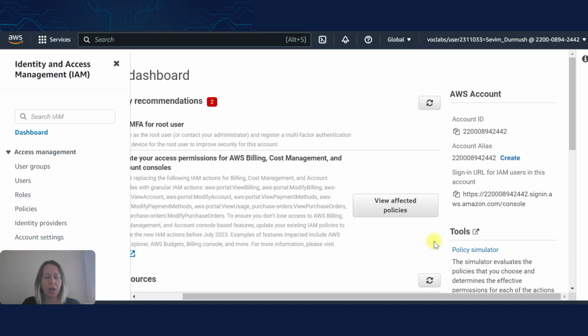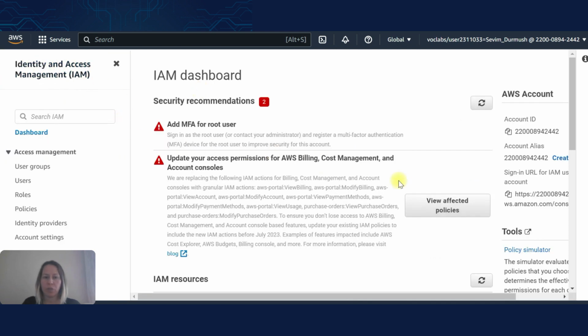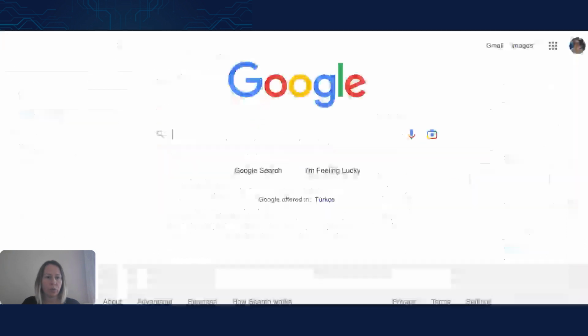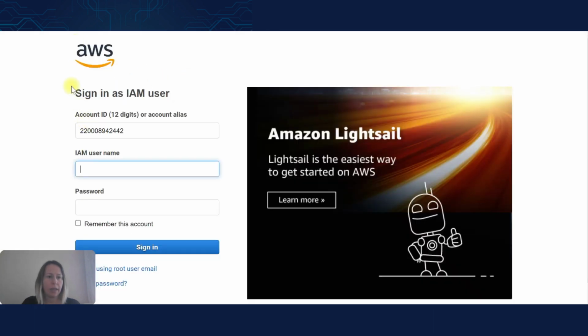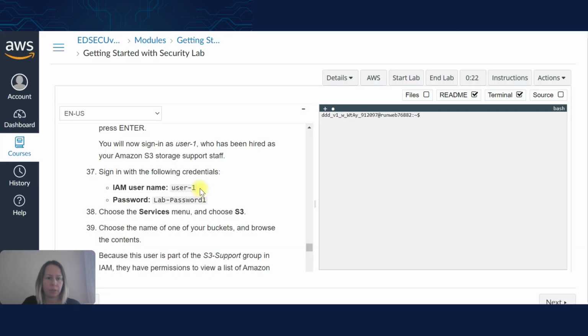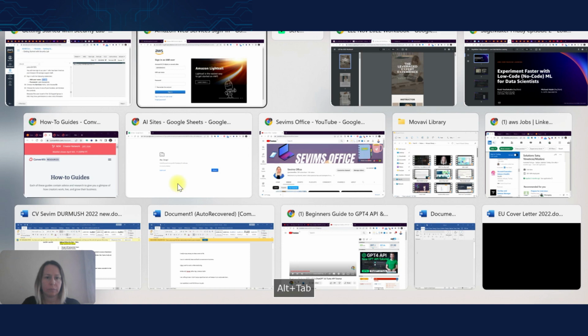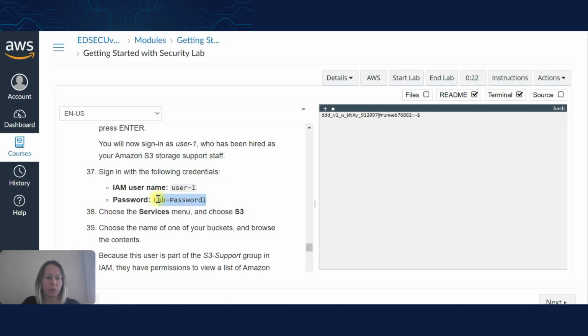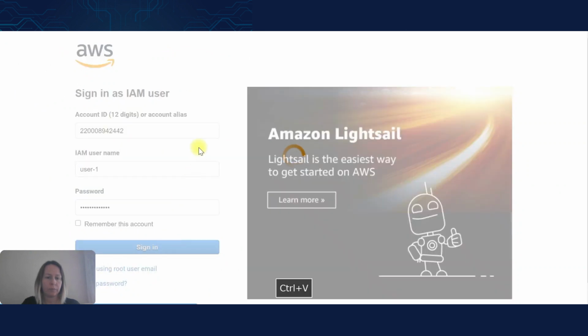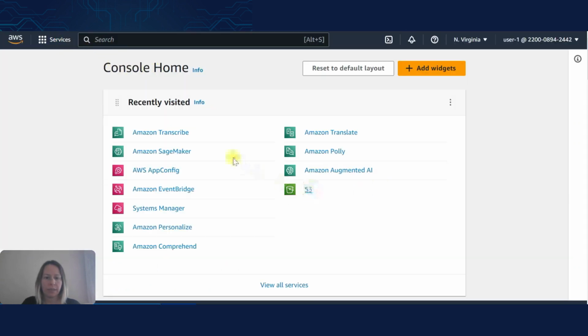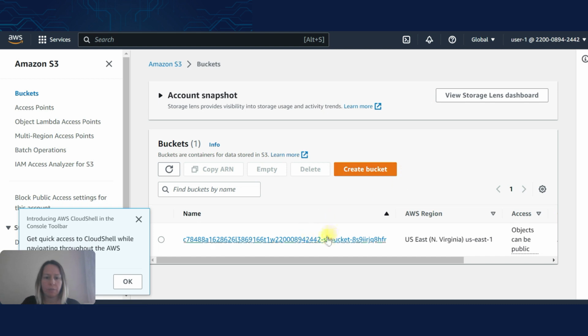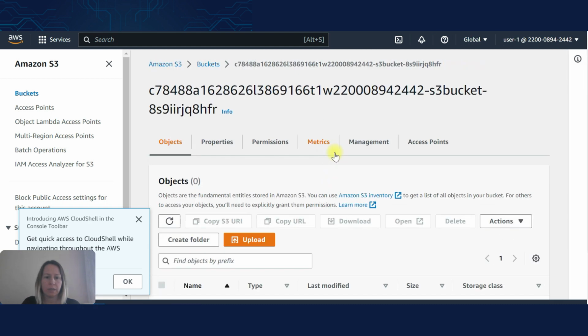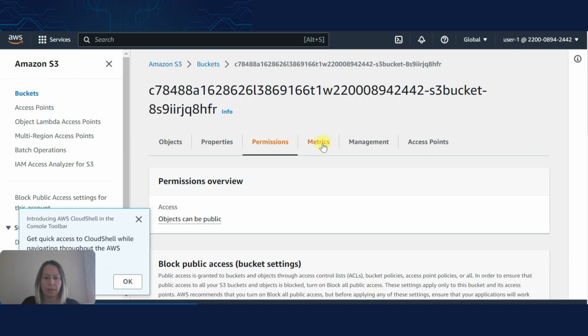We now want to test if our access is working. So I'm in the dashboard, and I am access manager. This is the URL. I'm going to type it in here, another console, and use the username provided, User 1, and the password. We'll go to S3. Here I see S3 already. Under S3, we can see the bucket. There are no objects in it, but we can access the bucket.